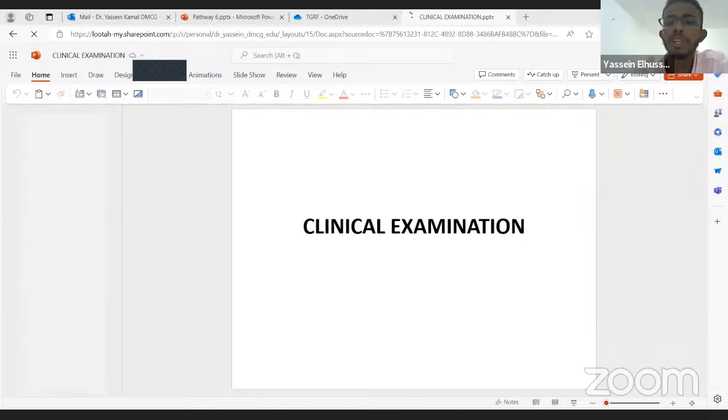Clinical examination, today we're going to speak about the clinical examination, which includes a lot of things, but clinical examination is a part of diagnosis. It helps us reach a diagnosis alongside the history taking, differential diagnosis, and investigations. Approach to the patient: introduce yourself, confirm the patient's age, identify, explain the examination, obtain consent, ensure privacy, obtain exposure, wash your hands, and then do the general examination of the head and neck.